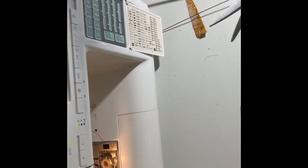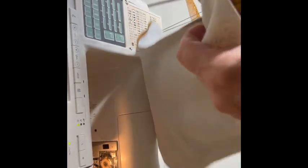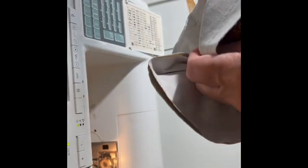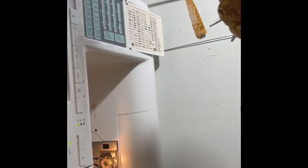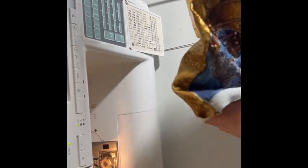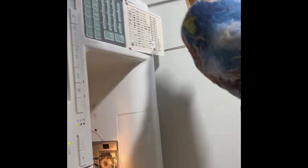All right, now the final reveal. This is always the part that's kind of fun to see. And normally I will be trimming this, so this is just to get an idea of how I sewed it. So it appears this will be fine.